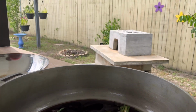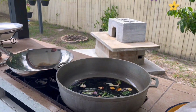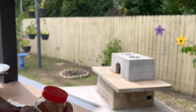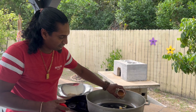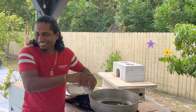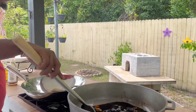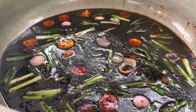Alright, guys. And lastly, five spice. Yeah, Chinese five spice. A little bit, a little drop in there. About half a tablespoon. See how that starts to layer here? Oh my god, guys, it smells so good.